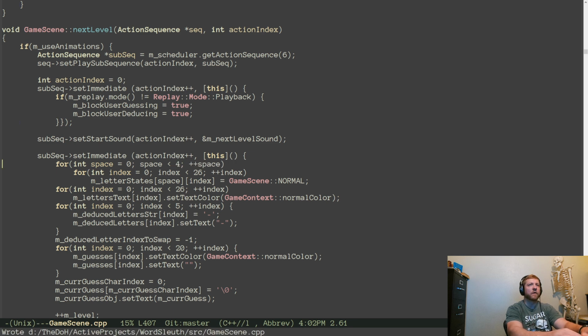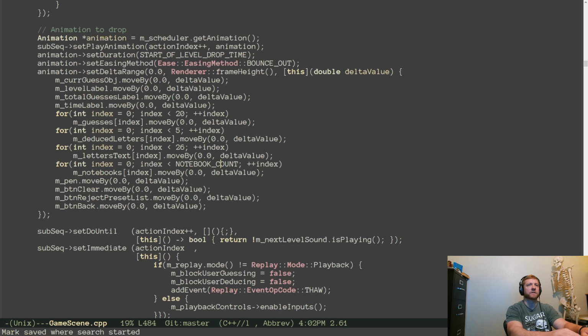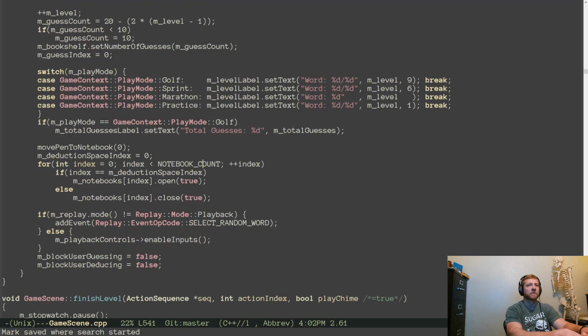That's still 4. We should not use as many constants as we are right now, but you know what?